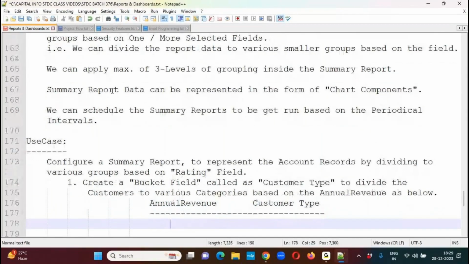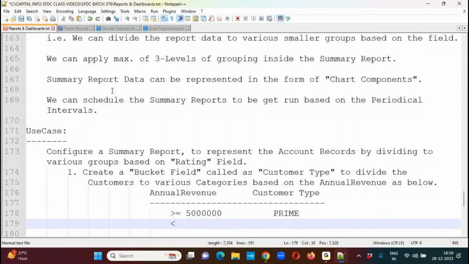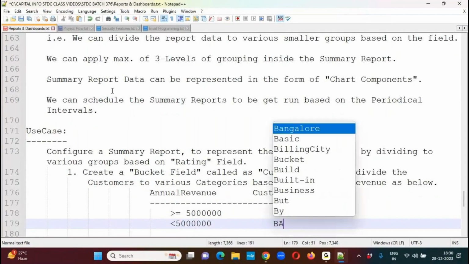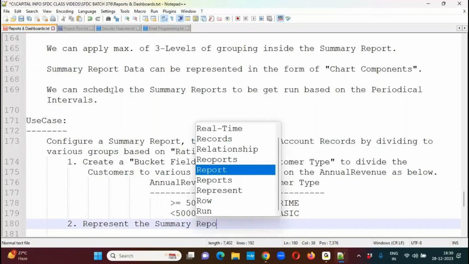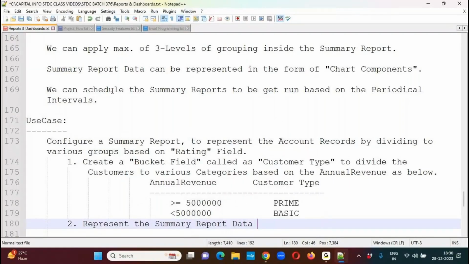If the annual revenue value is greater than or equal to 50 lakhs, he will be a prime customer. Less than 50 lakhs, he will be a basic customer. Now, represent the summary reported data in chart components.